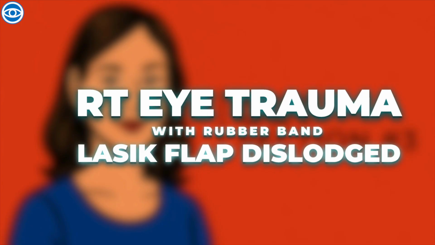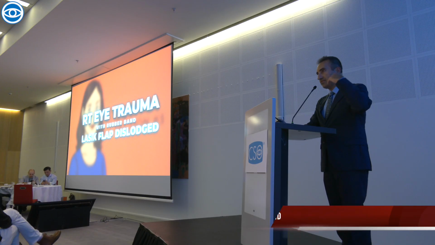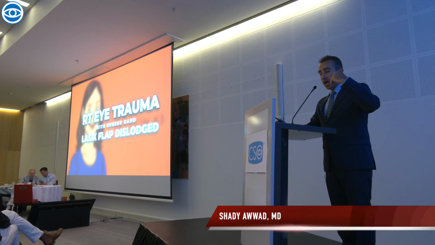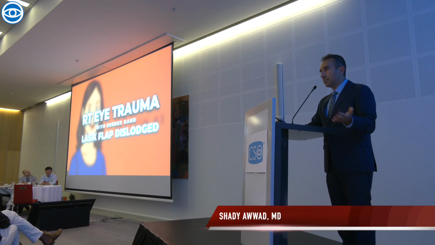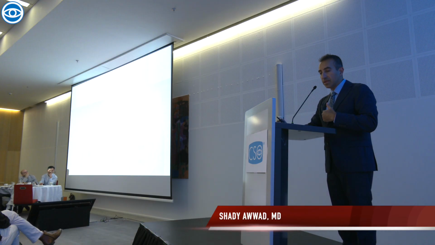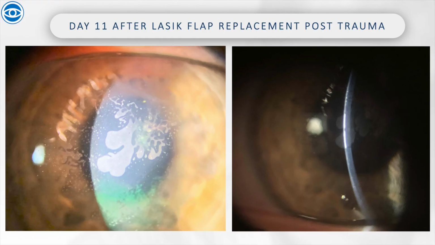Because with that patient, she presented to me with a rubber band injury to her eye. The flap was dislodged. She had LASIK about 15 years earlier. I repositioned the flap. The patient came the next day seeing 20/20, very happy. Patient came back 11 days later. And that's what I see. Okay? And I'm like, wow, that's pretty fast for epithelial ingrowth.